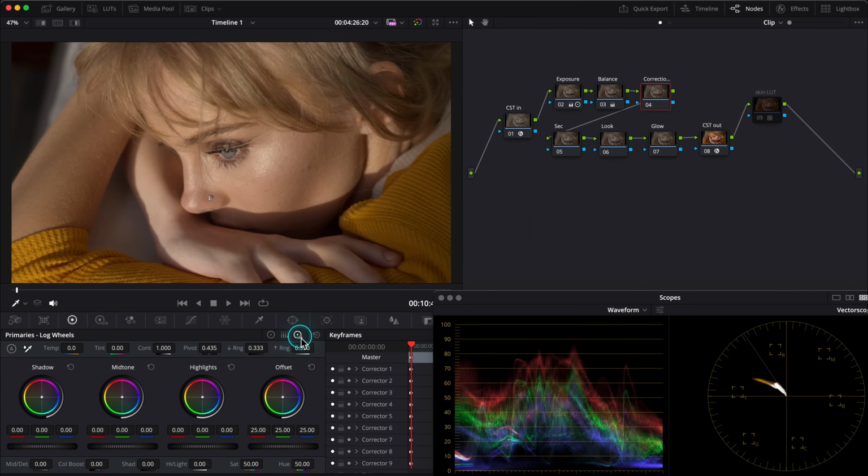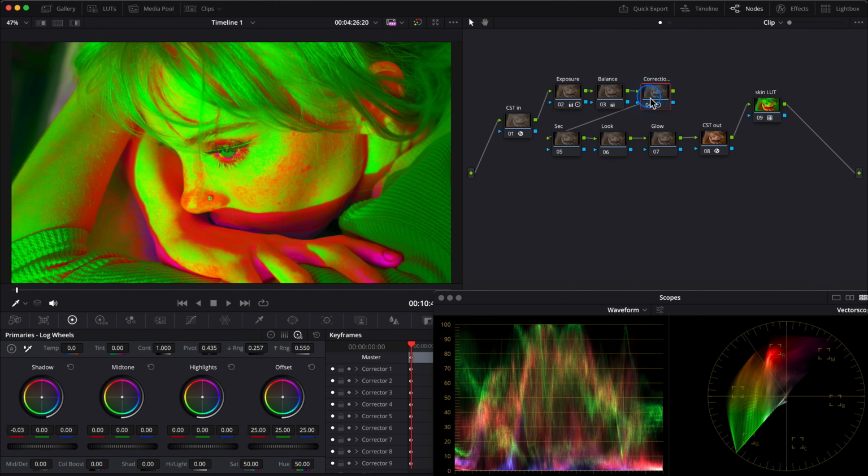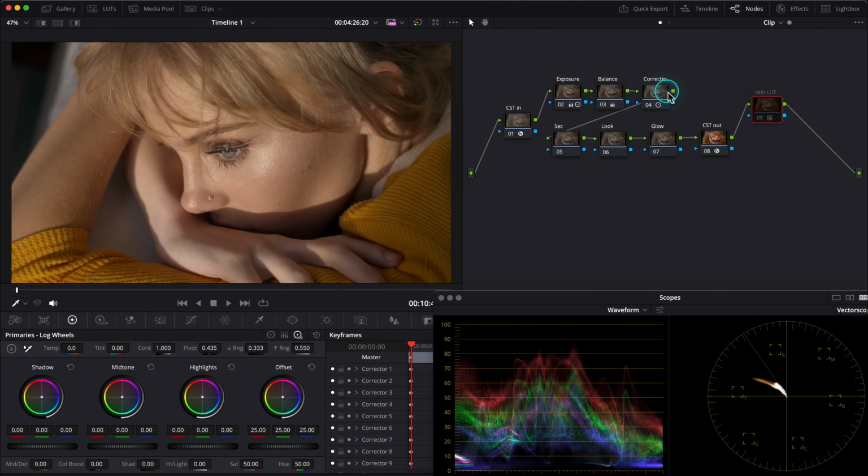I would go to the log wheels, reduce lower range a bit, grab my reds in the shadows and push them down, like that. You can see it even in the LUT, before blacks correction and after. Then it became a bit greener here, so I would also push the green channel down a bit and we'll leave it maybe like that. Okay, look again at before and after. It's a subtle change, but it looks better for sure.